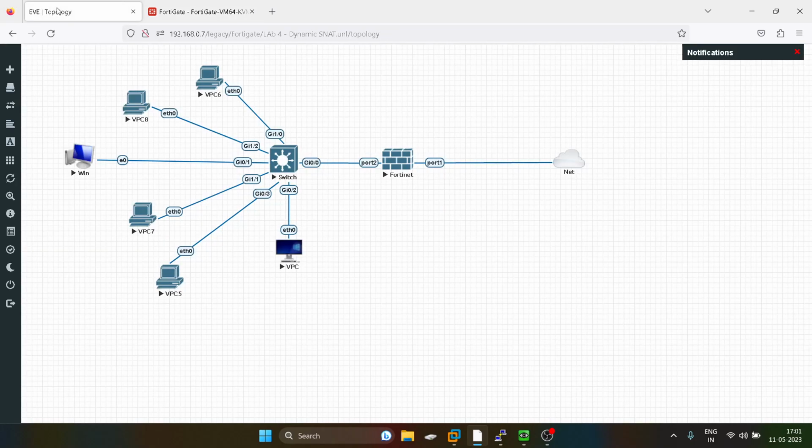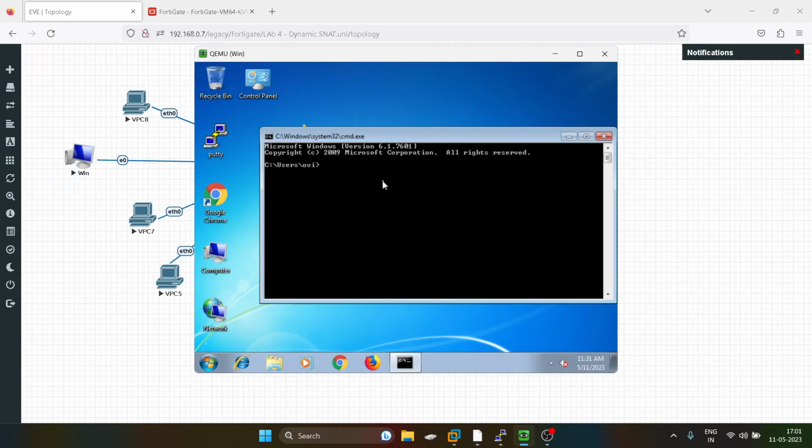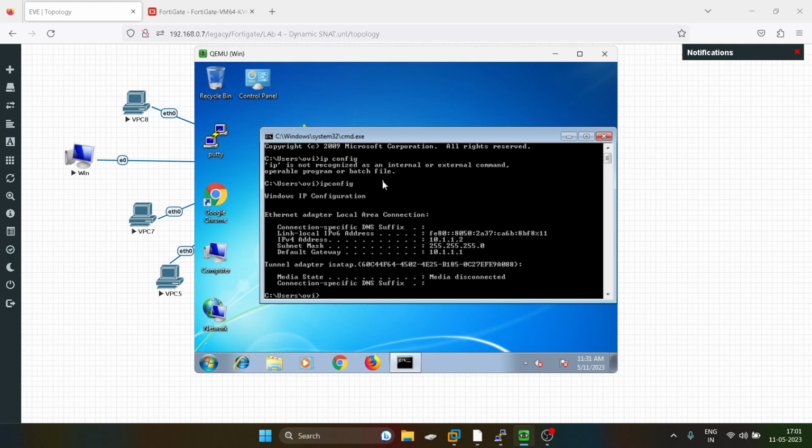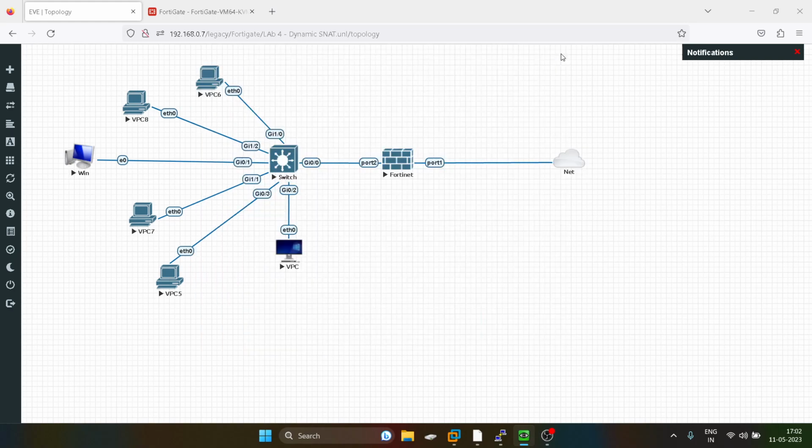Now I will show you with the help of an example. I will take the first PC and try to ping the internet. First I will show you the IP address on this system. It has 10.1.1.2 and I will try to ping the global DNS. The communication is successful.